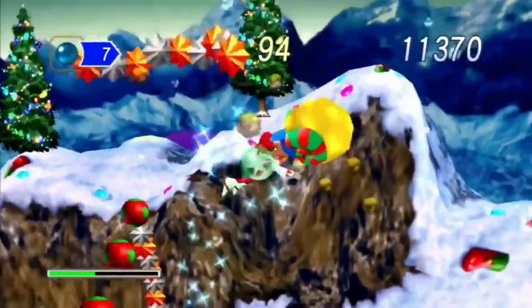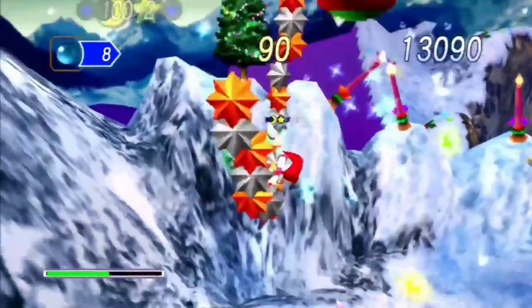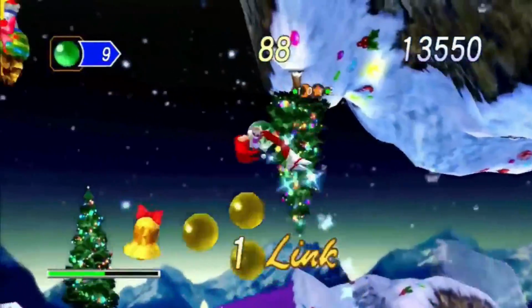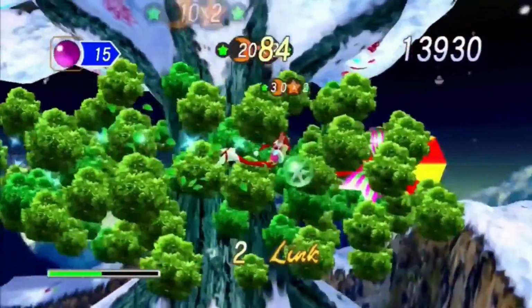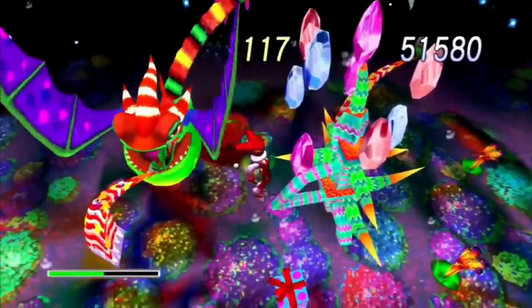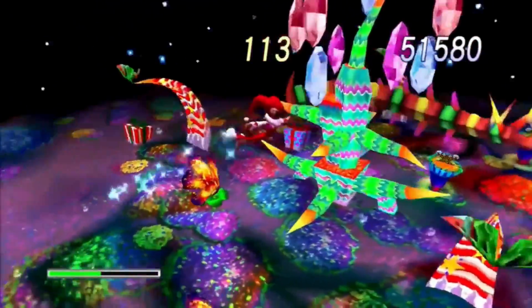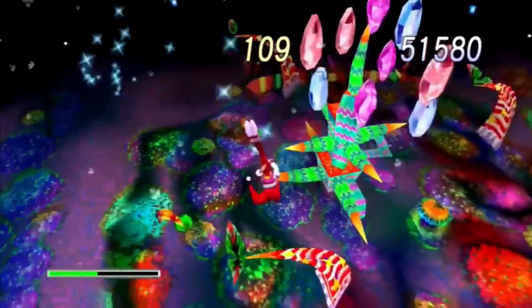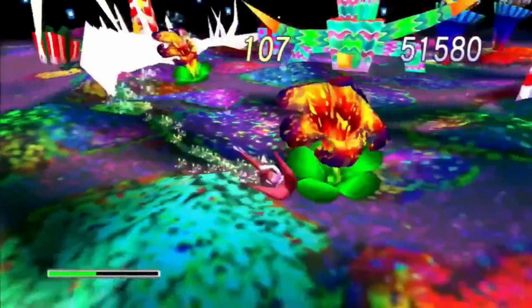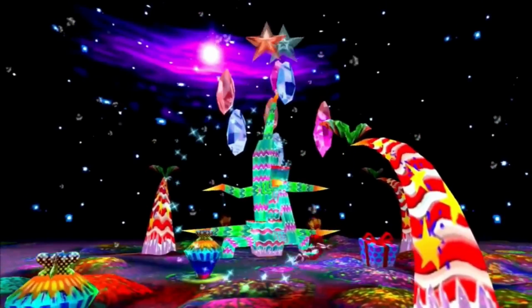What I always liked about this game is that if you get a high grade, you can open Christmas presents, and that would consist of art, music, certain movies. You can even unlock Sonic the Hedgehog in the Saturn version of this game. And that was kind of a precursor to Sonic Xtreme, even though that was never released. But overall, you can see this game is fully based on Christmas, and it's definitely one of those games you'll enjoy, especially during the holidays. So anyways, guys, that's going to do it for this part of the video.